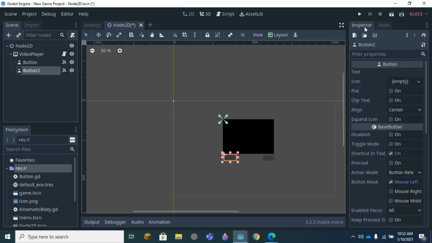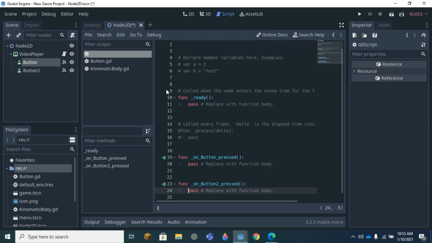I'm gonna name this one Stop, and I'm gonna name this one Play. And I'm gonna go in the scene, and I'm gonna go right here, stop.